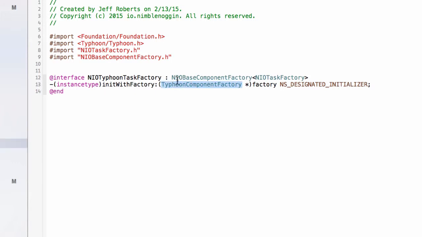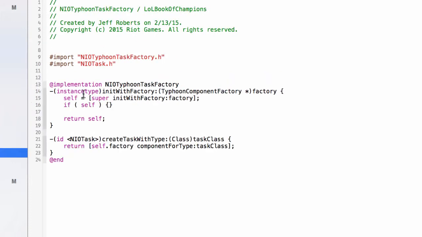A Typhoon component factory is a Typhoon class, and it gets created by the Typhoon assembly. Here, I'll show you that in a second as well. But all it really does is when it asks for a task, it goes to the Typhoon class and just says, this is an existing method component for type.